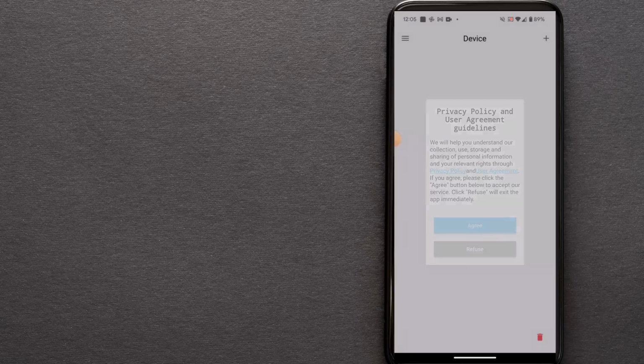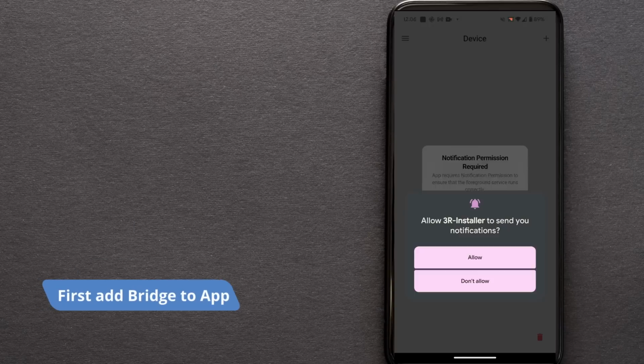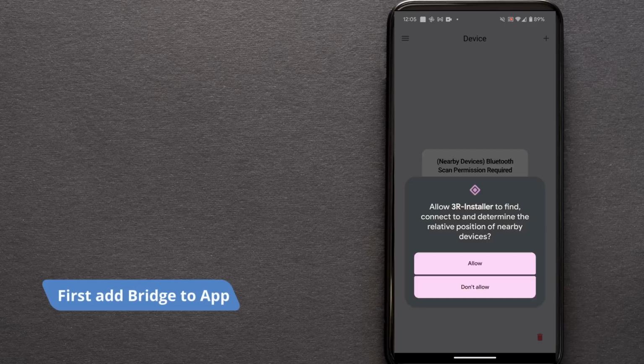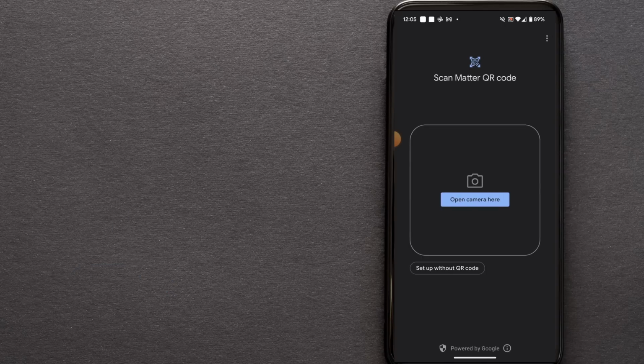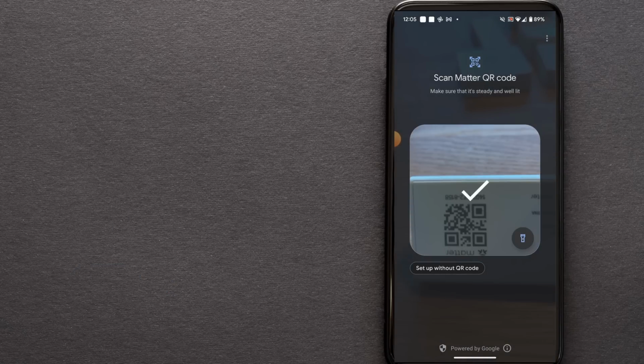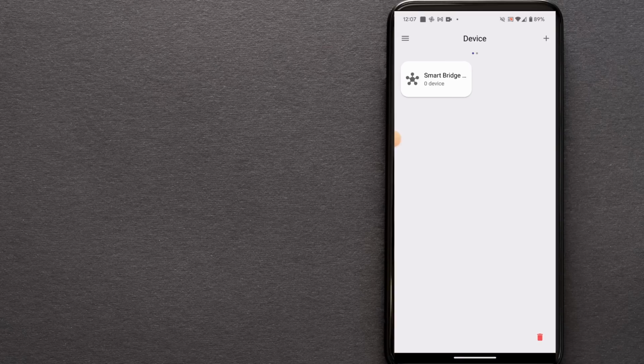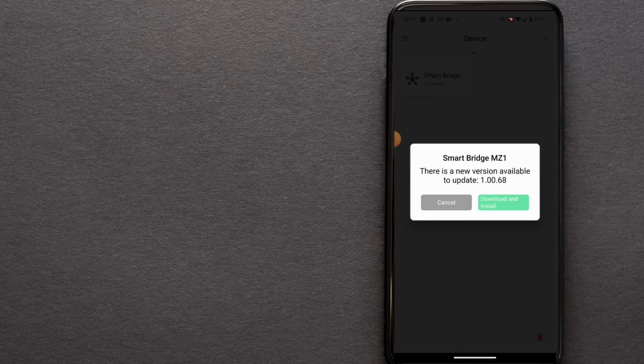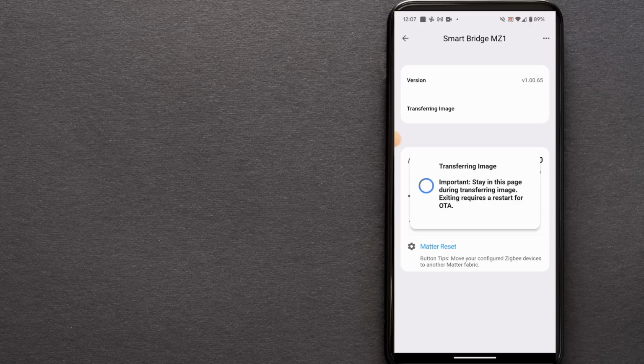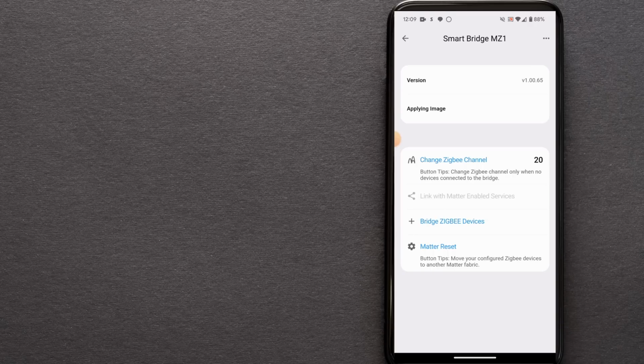You install the app, you start the app. It updates to the latest firmware, and this can really take some time. I thought that my device was bricked, but no, it just took a very long time. After the update finishes, you can add Zigbee devices to it, all of the devices that I've shown you previously. And then after you have added all of the devices to this bridge, you can use the app to link this bridge to, for example, Home Assistant. That way it will expose all the Zigbee devices via Matter to Home Assistant.